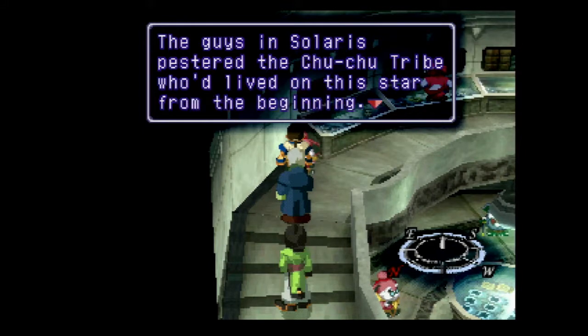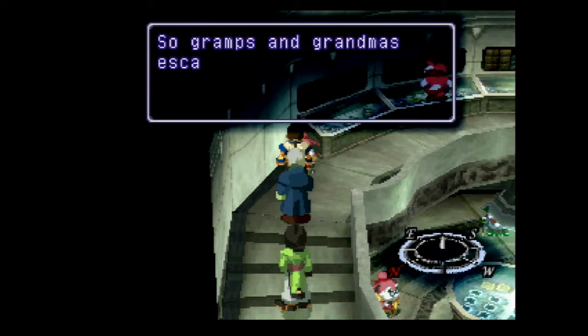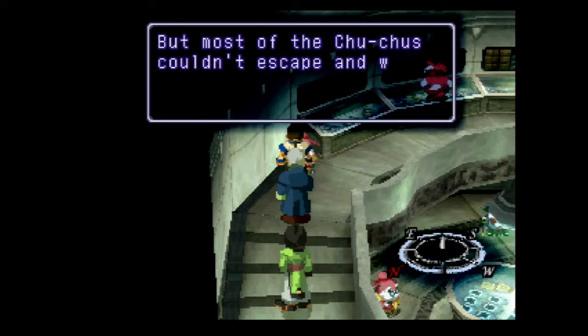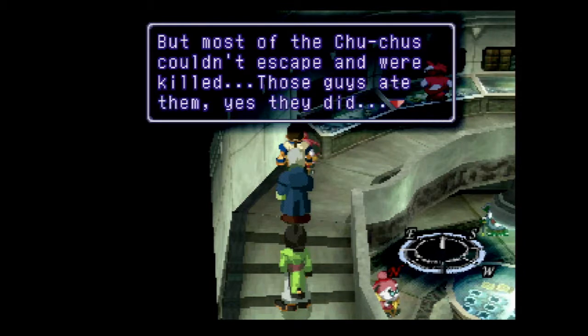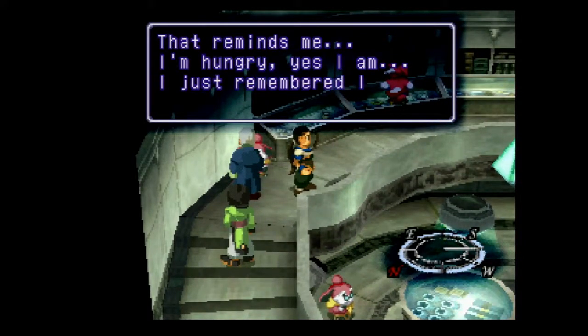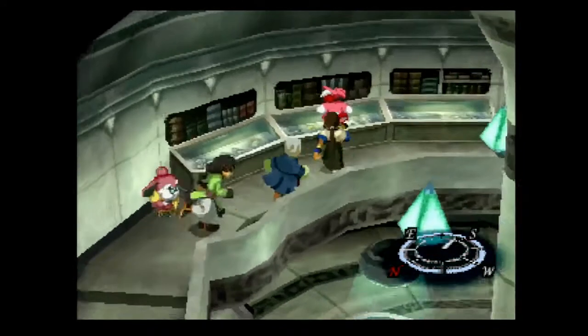The guys in Solaris pestered the Choo-Choo tribe who lived on this star from the beginning. So Gramps and Grandmas escaped with the people from Shevat. Yes, they did. But most of the Choo-Choos couldn't escape and were killed. Those guys ate them. Yes, they did. That reminds me. I'm hungry. I just remembered I hadn't eaten lunch yet. Yeah, me too.